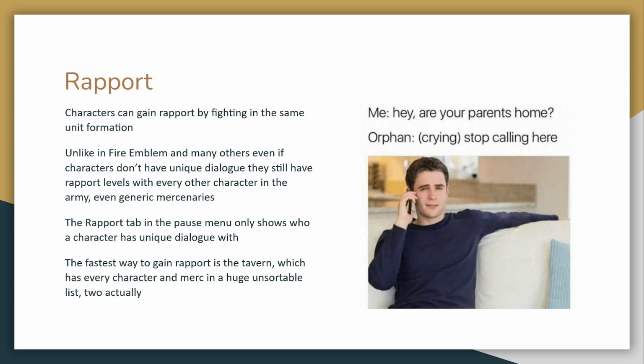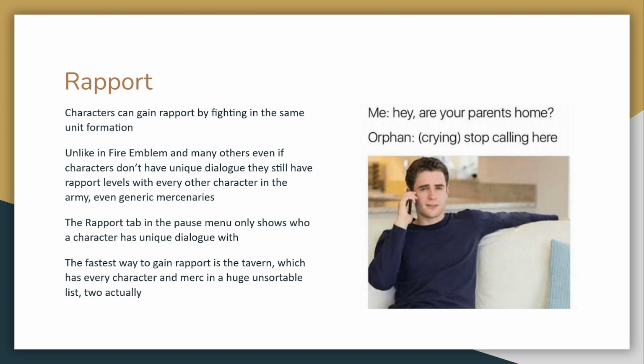And now let's talk a little bit about rapport. Characters can gain rapport by fighting in the same unit formation. It's very similar to Fire Emblem, but with a bit of a twist in that even if a character doesn't have unique dialogue with another one, they still gain rapport. And that's very good. Even generic mercenaries can have rapport, and rapport can really increase your stats and make a unit much more effective. In the rapport tab in the pause menu, it will only show who a character has unique dialogue with, because that's what most people care about.